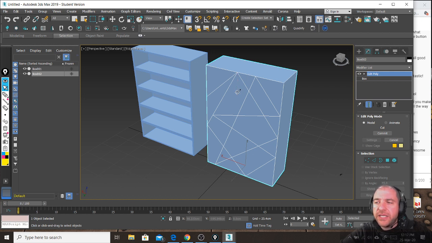And then right click to stop. Then from here I will do exactly the same steps that I've done before.